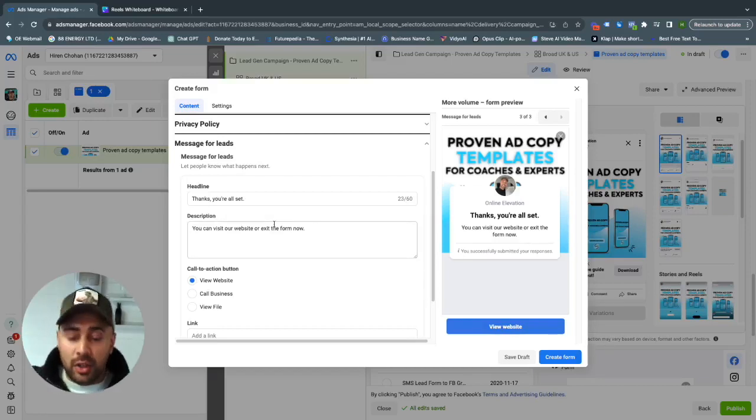So what we tend to do is what most coaches do, or most online marketers, they just leave it as that. They push them to their website to build some value with them, but there's no real structure there. What most people do is they have their emails, they'll just email them, or they'll call these leads, whatever it might be. But the issue with that is that only a certain percentage of these people are going to pick up, only a certain percentage of these people are going to see your email. And this is what I call ad inefficiency, right? So if 15 people out of 100 are actually only opening your email, that means 85 of the leads that came through are basically non-existent at that point.